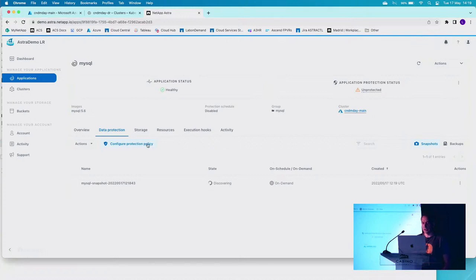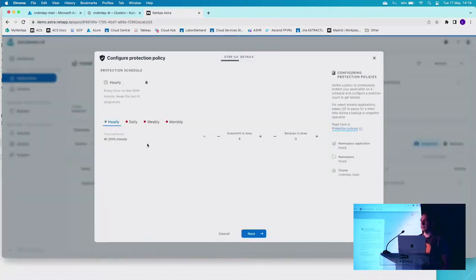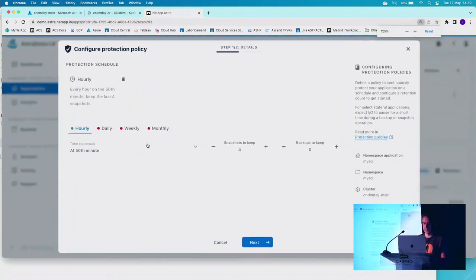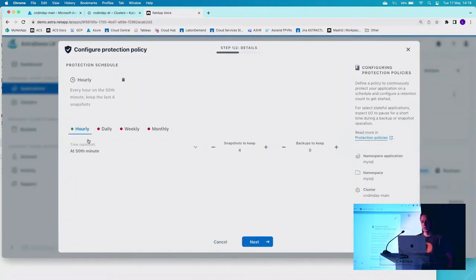Then I can also create protection policies. This is a kind of schedule. Let me see if you can see this better. Here I can say, I want to protect this application, and I want to make sure that every hour I have a snapshot, and I want to keep the latest 8 hourly snapshots.